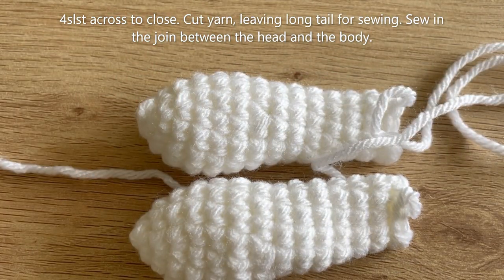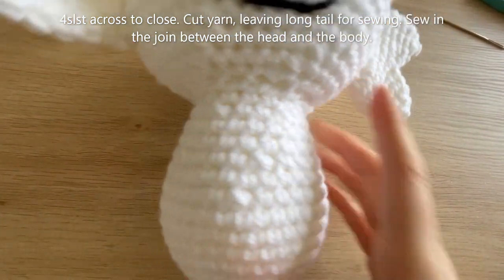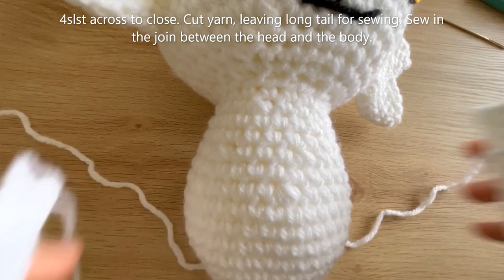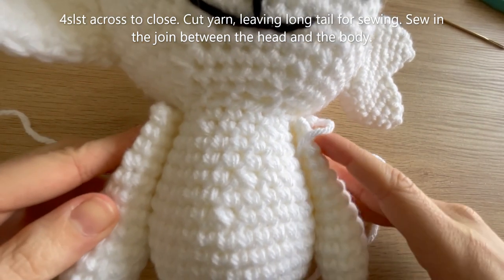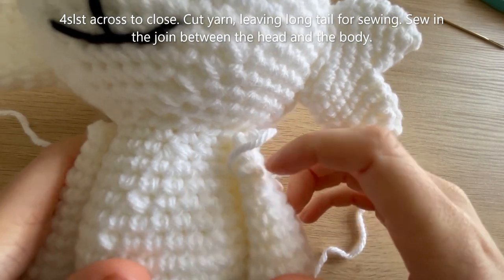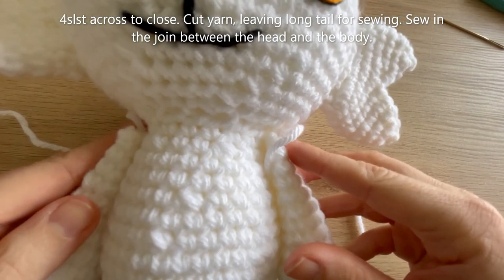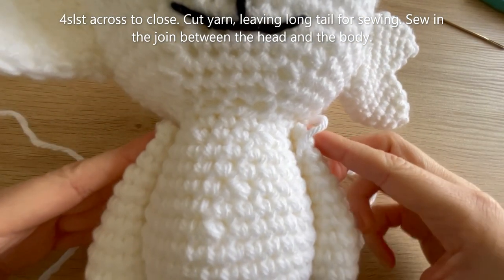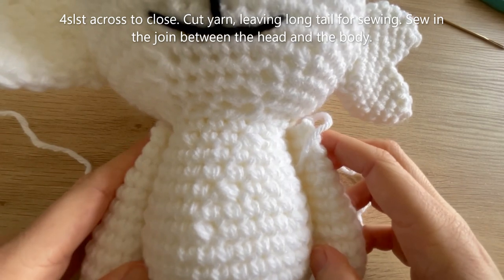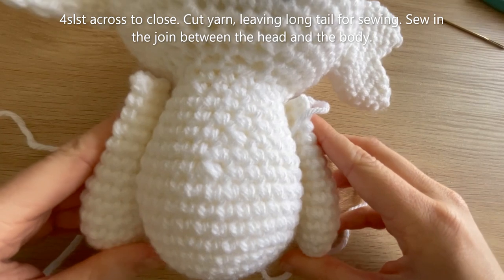What we're going to want to do now is sew these to the sides of the Scorbunny. I'm just going to zoom out and show you quickly. So here he is, and you just want to take your arms and sew them to either side like this. I'm again going to use a standard whip stitch, and I'm going to sew across the top here, and sew a couple of stitches at either side just to keep the arms a bit more flat. You could also sew a few stitches down the bottom here if you don't want the arms to be able to move up like this, completely up to you.